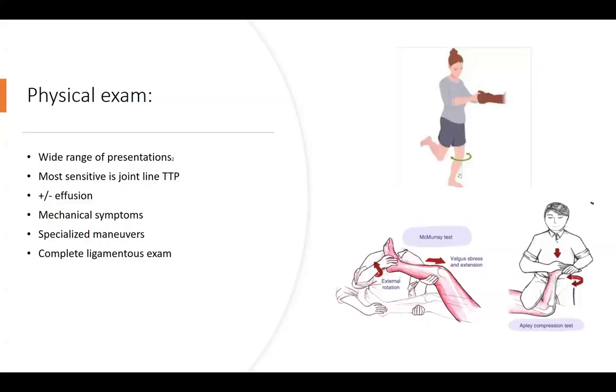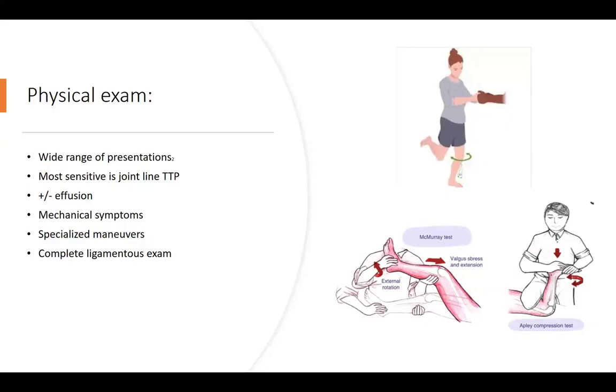The Thessaly test, in which the patient stands on one leg, squats down to 20 degrees of flexion, and internally and externally rotates the knee through active adduction and abduction of the hip, is 75% sensitive and 87% specific. You also have your McMurray's, as well as your Apley's compression test, in which a prone patient's knee is passively flexed to 90 degrees, and then externally and internally rotated with axial compressive force. This test is pretty poorly sensitive, less than 20%, but is up to 80 to 90% specific.